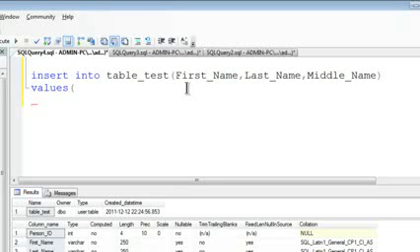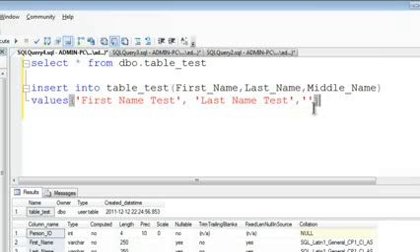There's a couple different ways you could do this. I'm going to show you the simplest, and we're going to use values. Now, first name, I'm going to type in first name test, last name, and I'm just going to leave middle name blank.